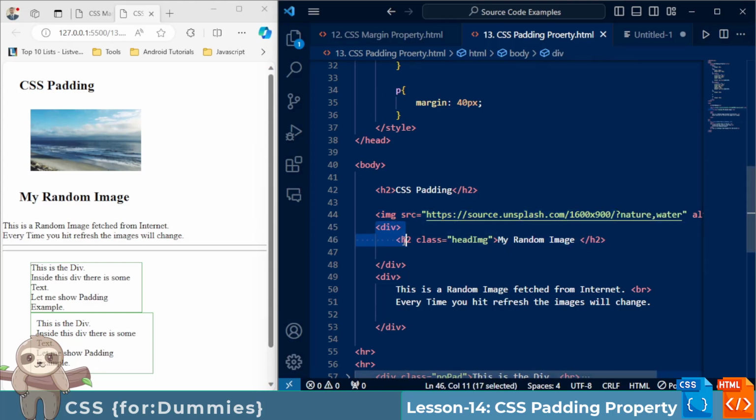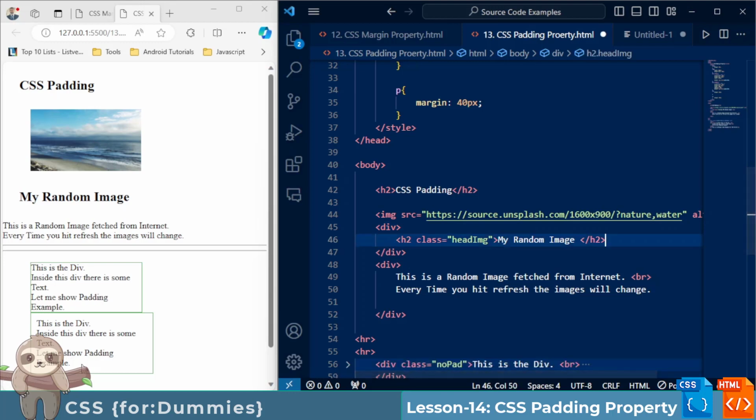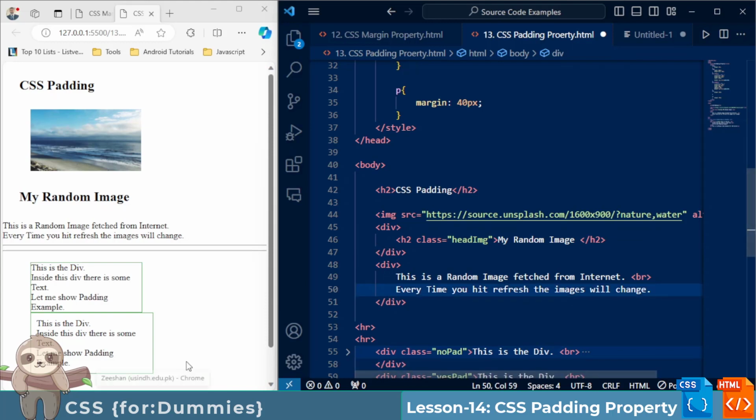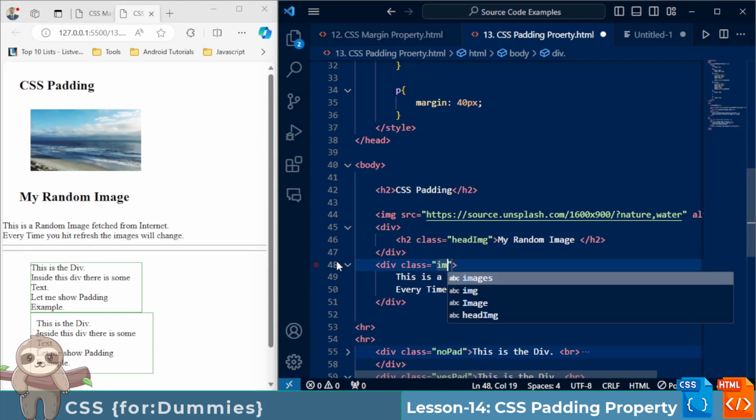Then I've created a div tag that has a heading inside it, and then I can use another div tag here. Because I'm using this, I can say, okay, here's a class, and this class can be my img body.